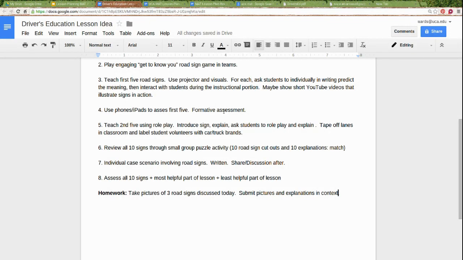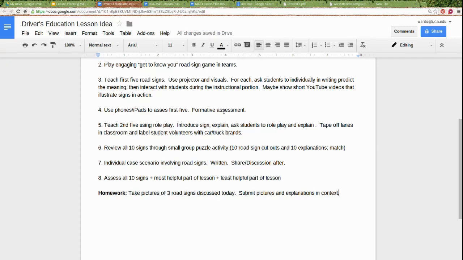Then for the second 5, we would switch up our method, and this time we would use a role play activity that we will have scripted and planned out. We decided that we would have some roads taped onto the floor with masking tape. And so we would put some placards on students, maybe like a little string around their neck with some cardboard, and it would say something like, I'm an 88 Chevy truck. We might even have a picture of the trucks and cars. We figured they might like that.